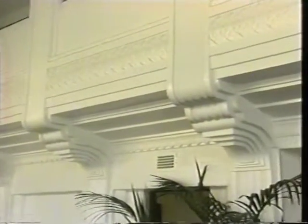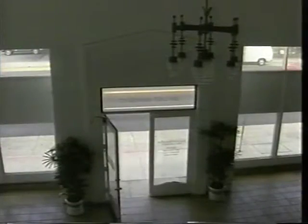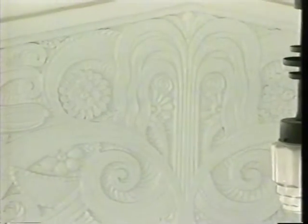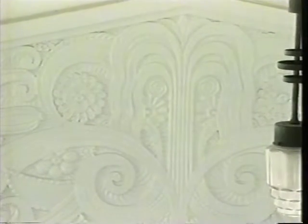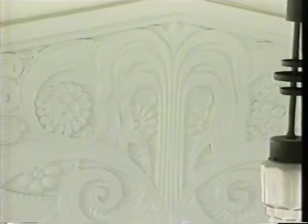It's very smooth. As you take a look at the front entrance over here, you also have what we call jet d'eau, a design found very prominently, especially in Art Deco, and it means the spray of water. As you look at that design, it looks like water is flowing. Again, it's very linear as well as very geometrical.